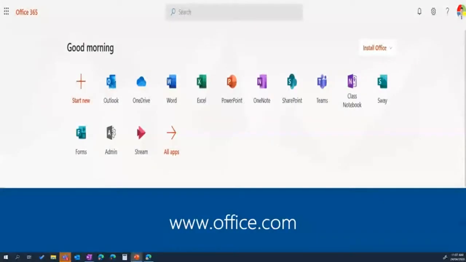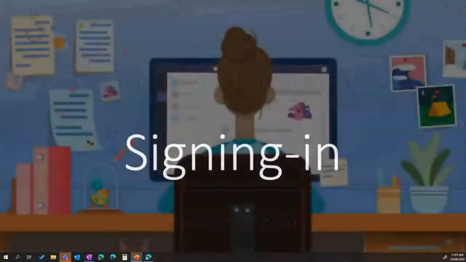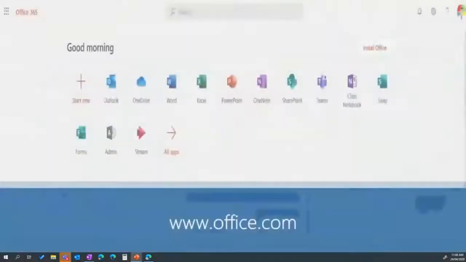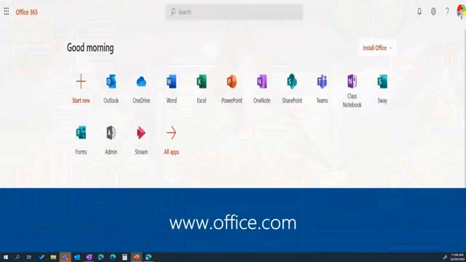All right, so the other thing to remember is office.com. This is our Office 365 start page. Remember, this is not so much about Office installed on your machine, but Office through the browser. There are tools there that you're used to, like Word, PowerPoint and Excel, but also things like Teams, Sway and maybe Forms and other things that you haven't used before. You just sign in the same way you sign into the Educator Community, with your normal school email address and password, and then you're able to access all the goodness that is Office 365.